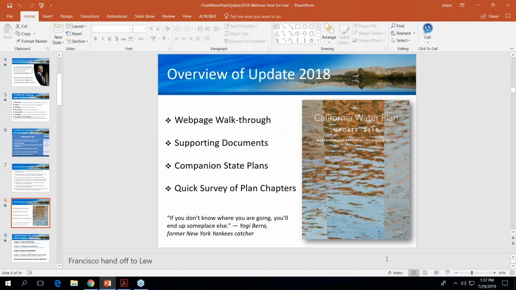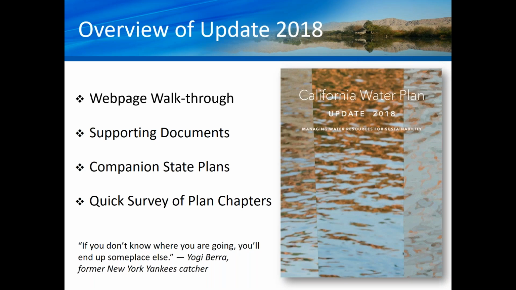We'll turn it over to Lou to give us a little bit more detail about what's actually in the plan. Yeah, so what I'm going to do is, hello, I'm Louis Muller. I'm the project manager for the California Water Plan. And I really like the fact, and I didn't put this slide together, but somebody put a Yogi Berra quote in there, and I always love those, so that's great.